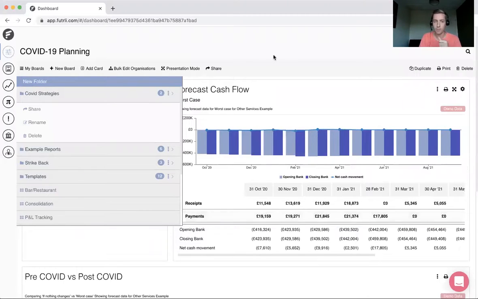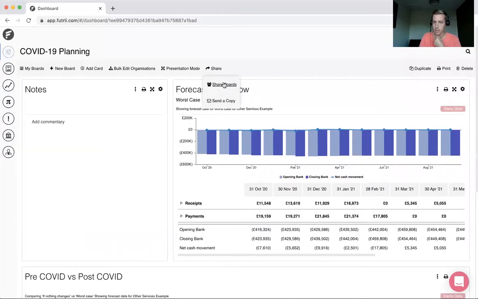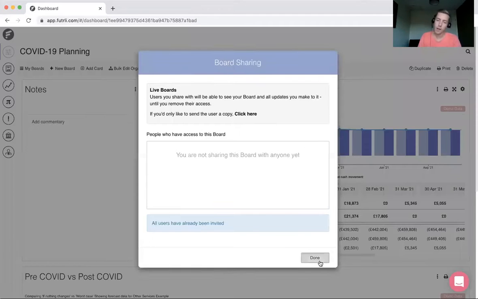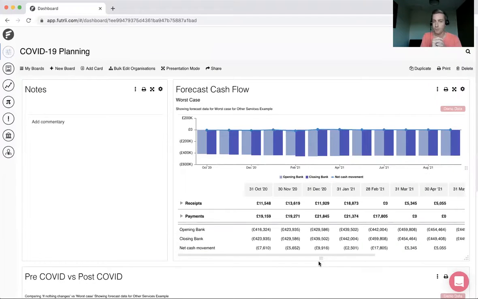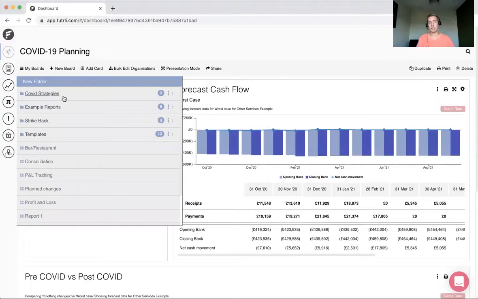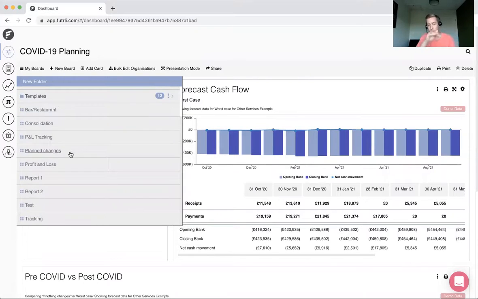So you come into the board, click share boards, and share them as live, and then that user, upon accepting those into their account, will just have to put it into a folder themselves. So have a little think, but certainly put them into folders like I've done here. It just makes it a lot cleaner, rather than having a big old list of loads of ones that might be saying new board, new board, new board, which is certainly not to my taste.